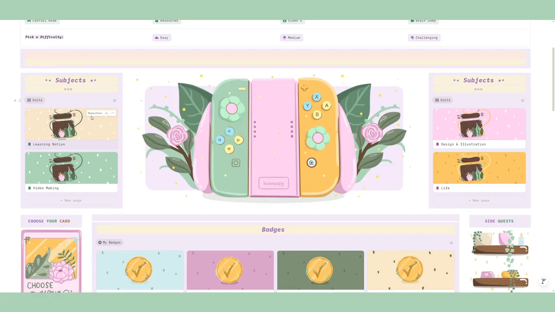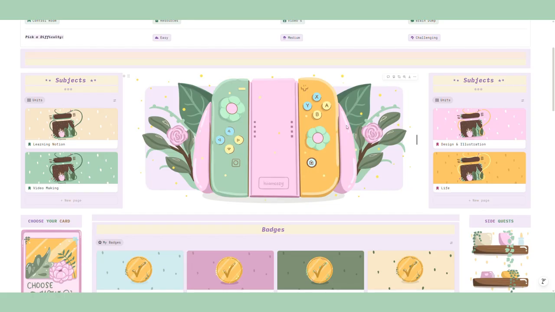And here is the face of our dashboard page. Controllers with some leaves and branches. And I really loved that garden, the botanic garden vibe.